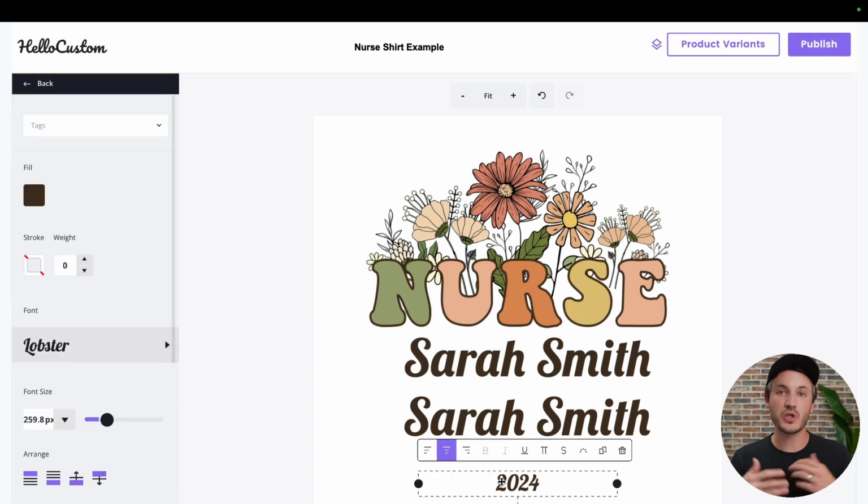For this one, I want to show you how to add instructions. You can create a tag, but you can also give HelloCustom instructions. For example, name, brackets, add a space, heart, space between each name. That way it's name, heart, name, heart, name. You can also give it instructions, for example, convert it to Roman numerals, 2-digit format.